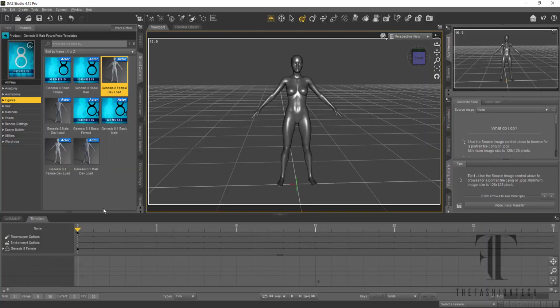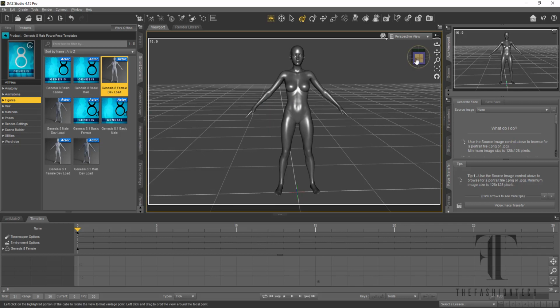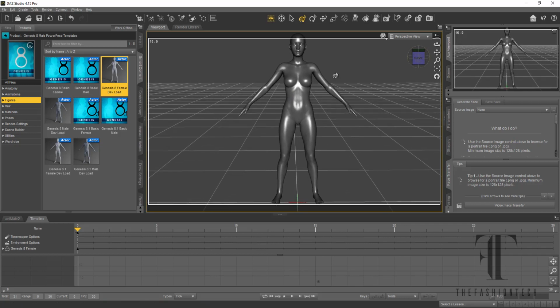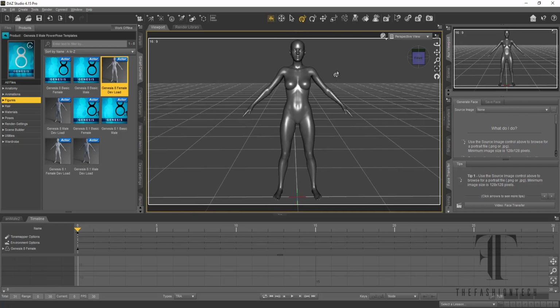So now you know those are the things that have been brought, those are the things that you can buy. So now let's build our character. I'm going to work in this mode for now, and for the sake of nudity, once I finish the character, I will add some skin and I will show you what that looks like. So right now she has nothing, so we're going to give her some body measurements.